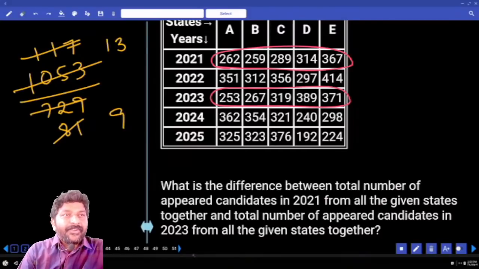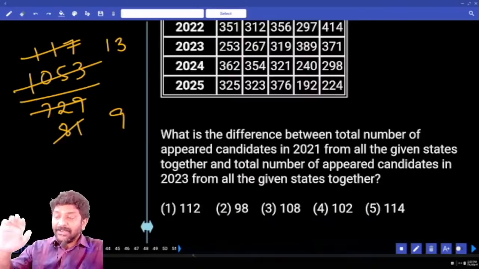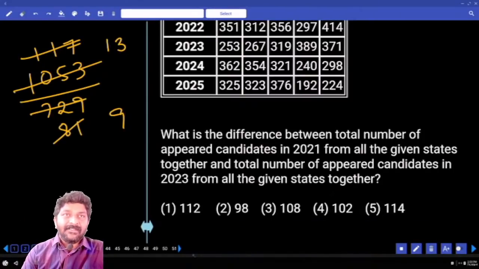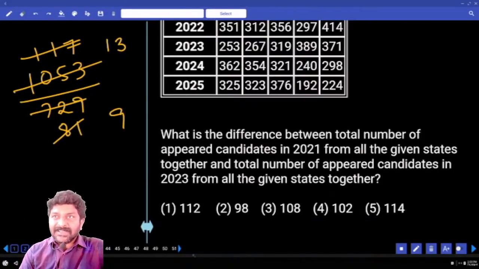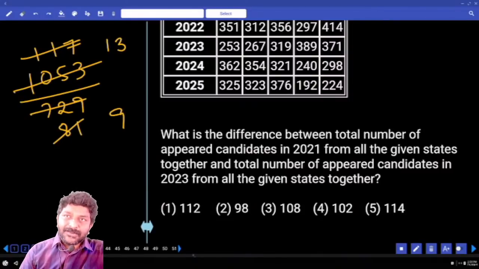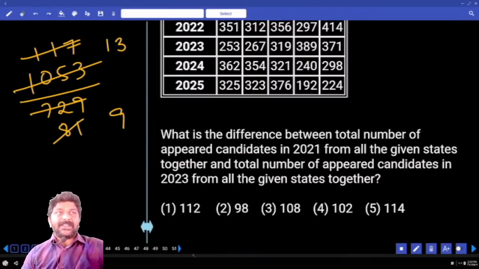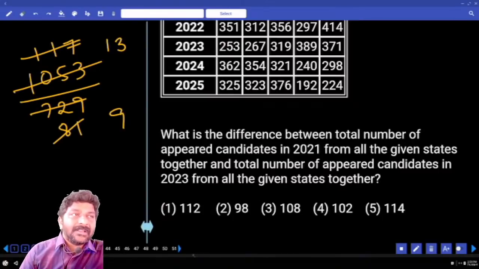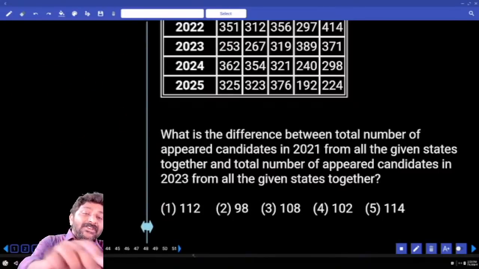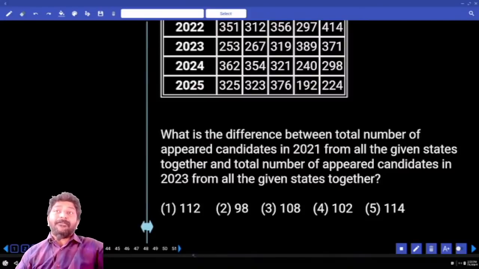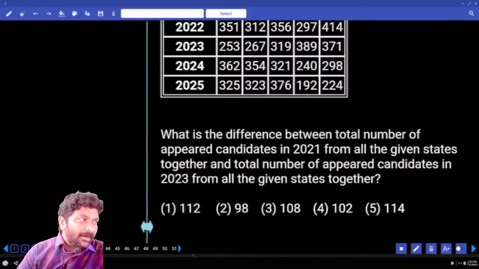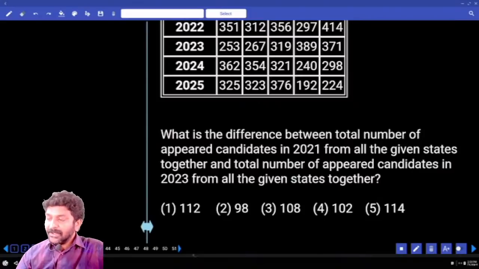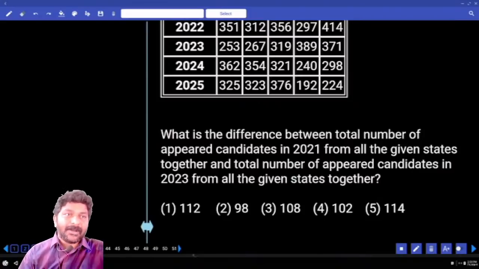Can you go for last digit verification? Why? Because you need to look at options first. If all the options are ending with different numbers, then you can verify last digit. Suppose all the 5 options are ending with different numbers. If you want to verify with last digit verification, I told you to remember one condition. Always you must subtract smaller number from the larger number. Do you remember? Right. Order is very important. So now last digit verification is also not possible. Then what do you want to do?